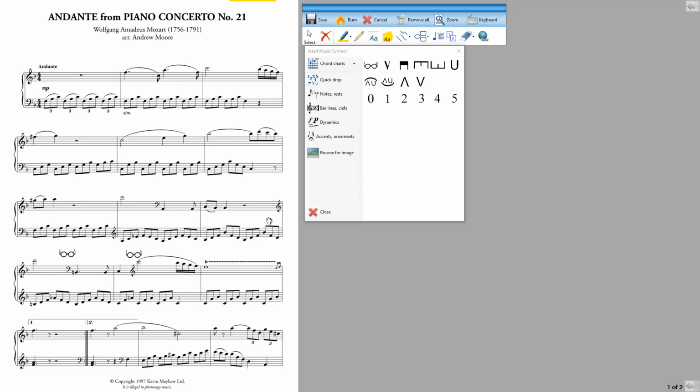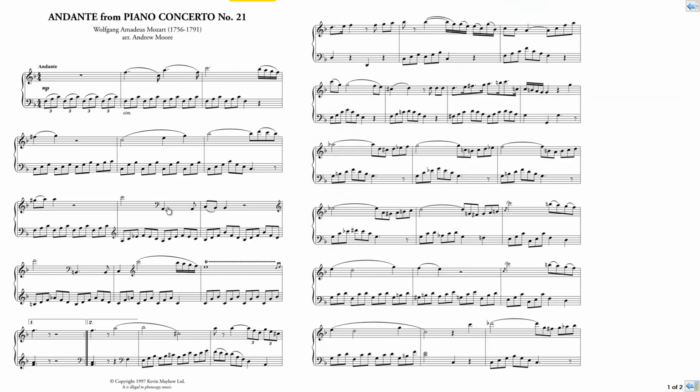One of the things that people have been asking us recently is that there is quite a range of different standard annotations in here, but there's very often something which is not in the annotations, and being able to add your own custom annotations is something people have been asking for a while. So let me show you how you can go about adding a custom annotation to Power Music Professional. So let me just come out of here just now.